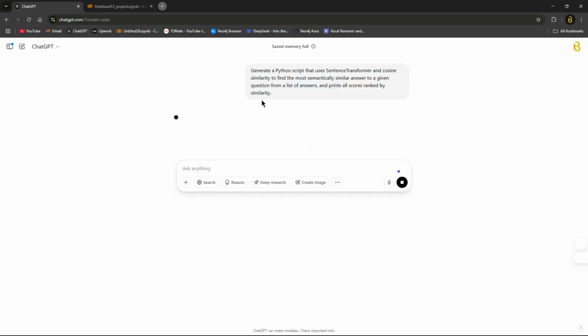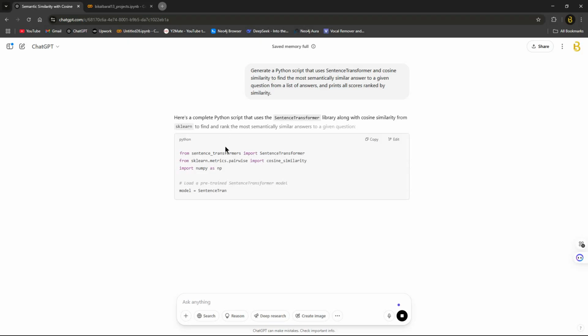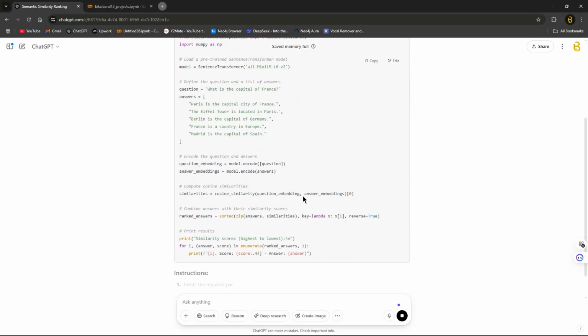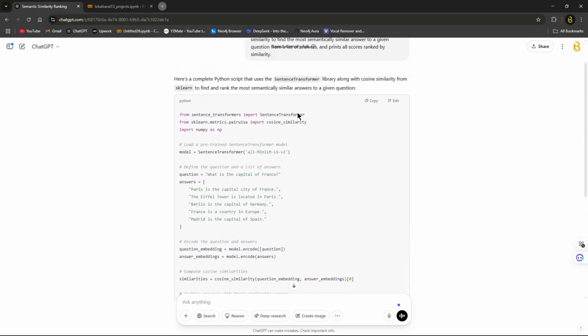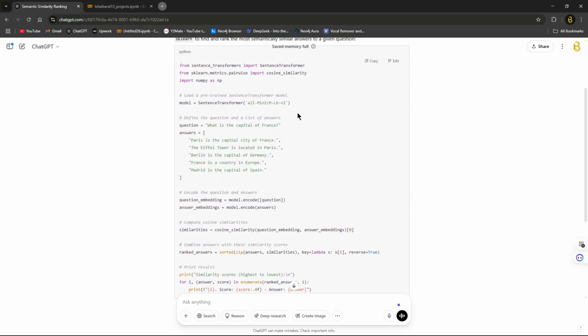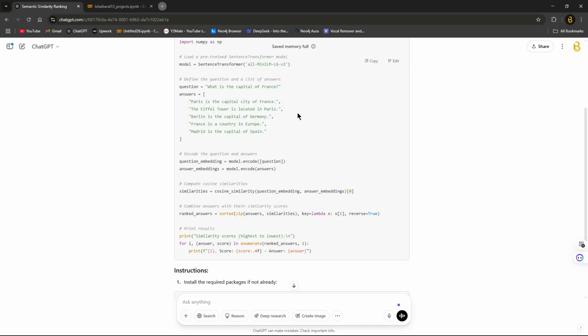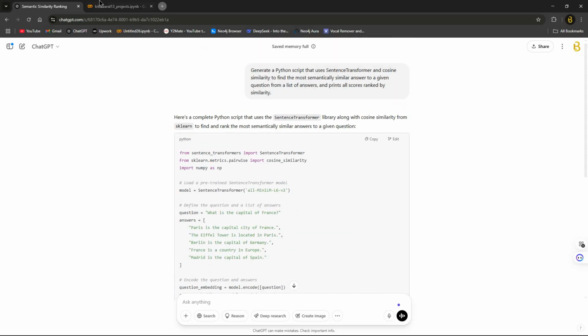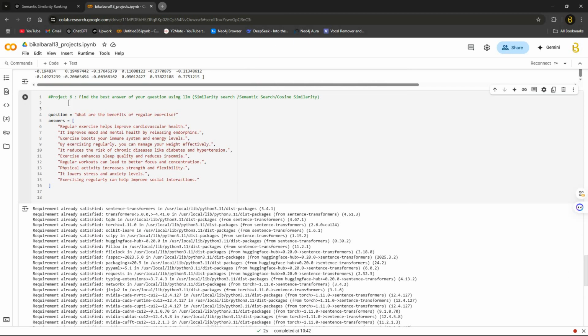You can just run this prompt and get the code easily. But the format of the code is not so good, so I have already reprompted to get the proper code. I will just copy paste it into my Google Colab notebook.